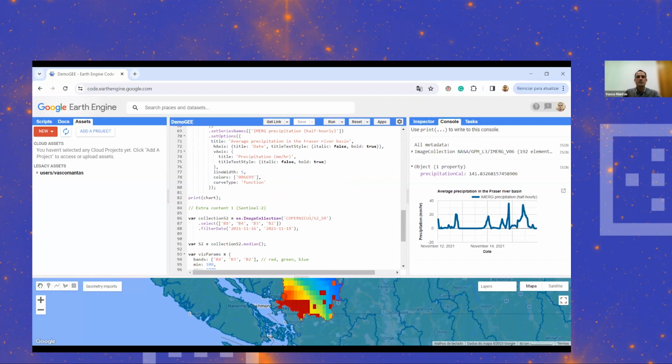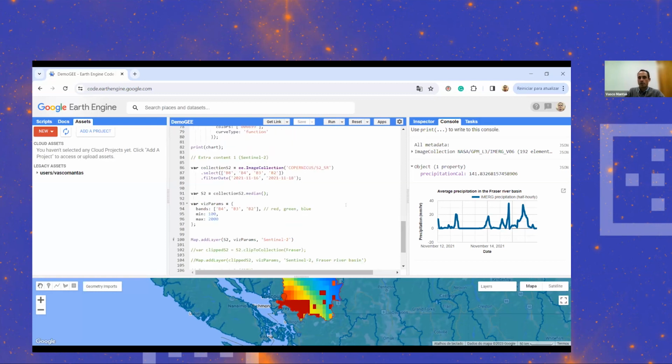And just to wrap this up, we're going to add data from Sentinel-2, because we want to see if the precipitation did generate flooding, or if we can see the flooding using satellite imagery. Probably Sentinel-1, because it's a SAR sensor, would be better to detect surface water, but we're going to use Sentinel-2 because it's just more intuitive and easier for this example.